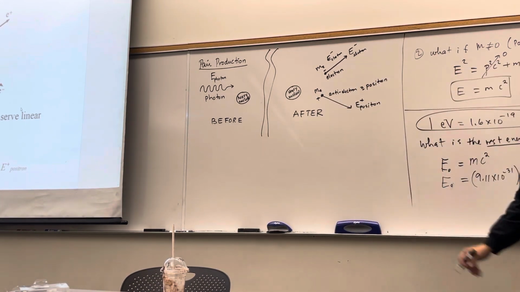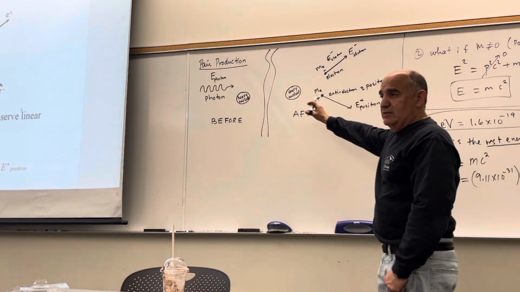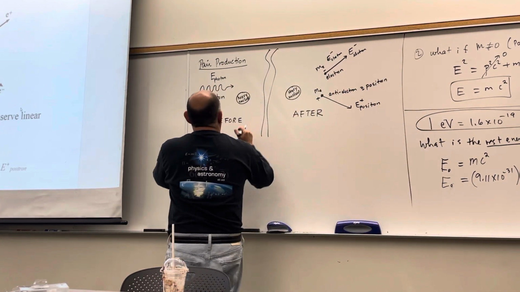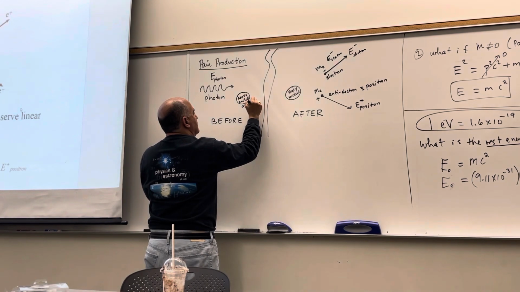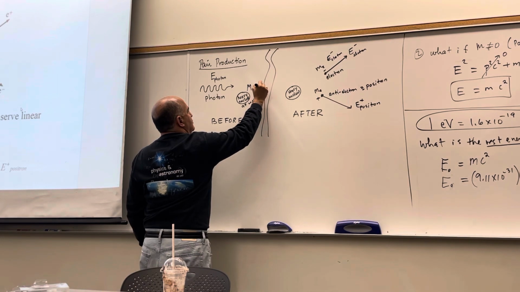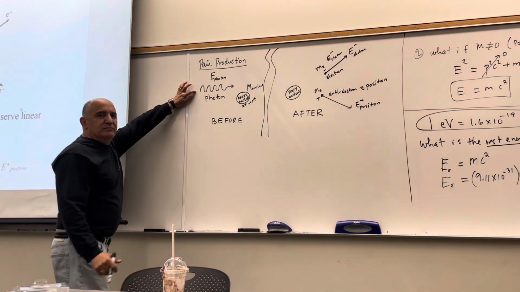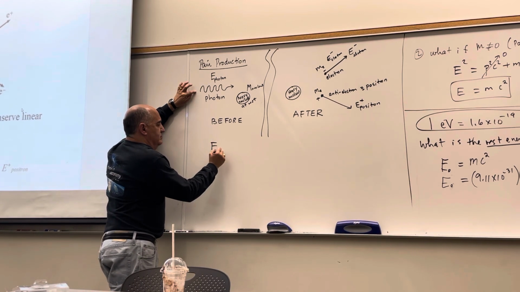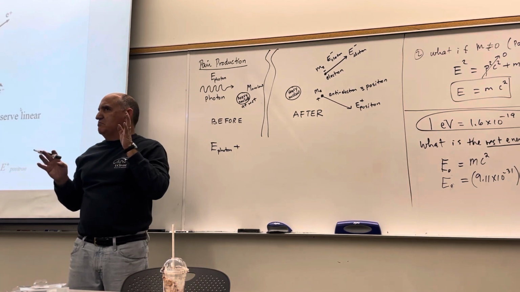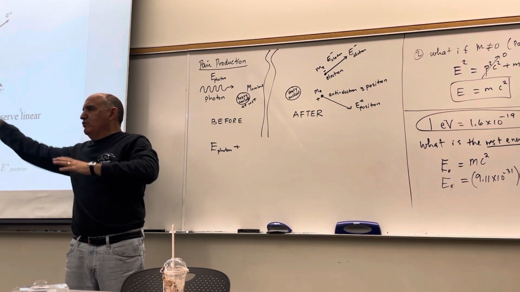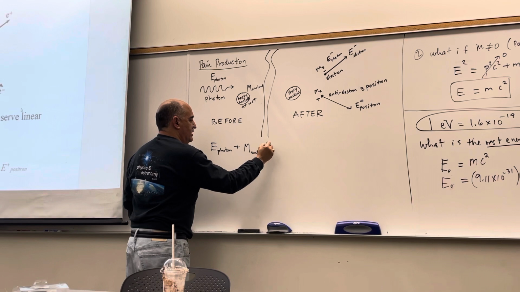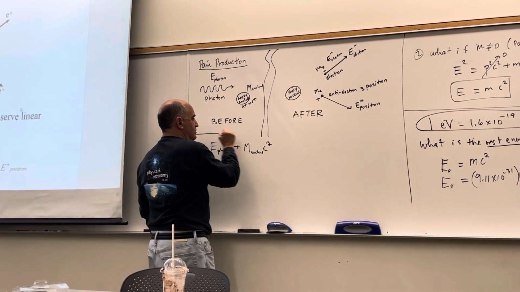So how about we use conservation of energy? This is what's observed experimentally. What's the total energy before? Let's say a heavy nucleus at rest, and the mass of the nucleus is m sub n. The energy is the energy of the photon, plus the energy of the nucleus. It's at rest, so it's just the mass times the speed of light squared, with no kinetic energy. So plus the mass of the nucleus times c squared. Now, what's the energy after the collision?